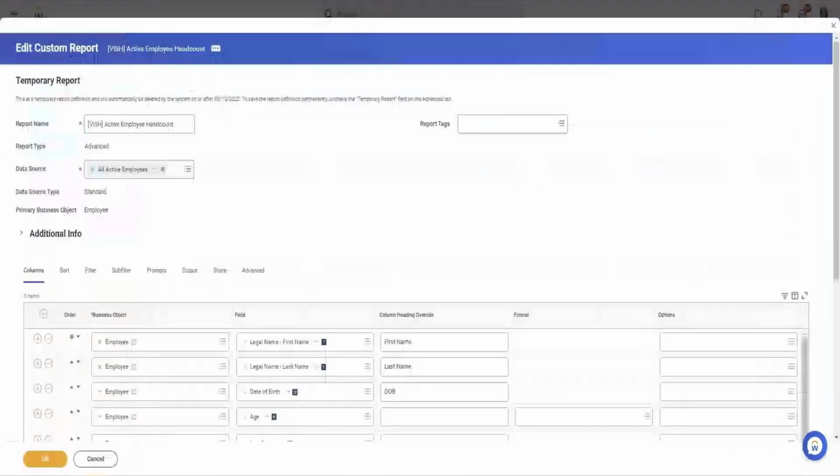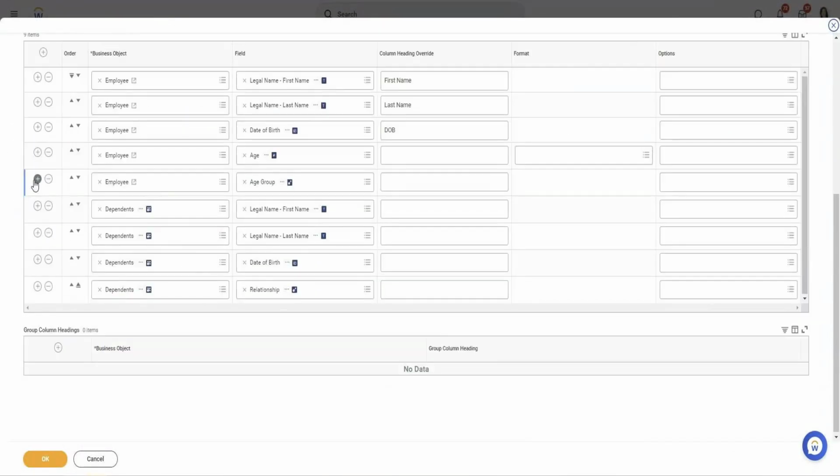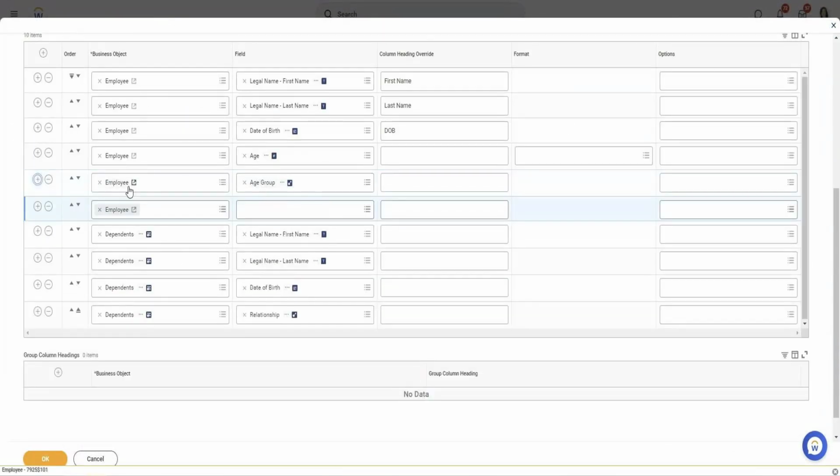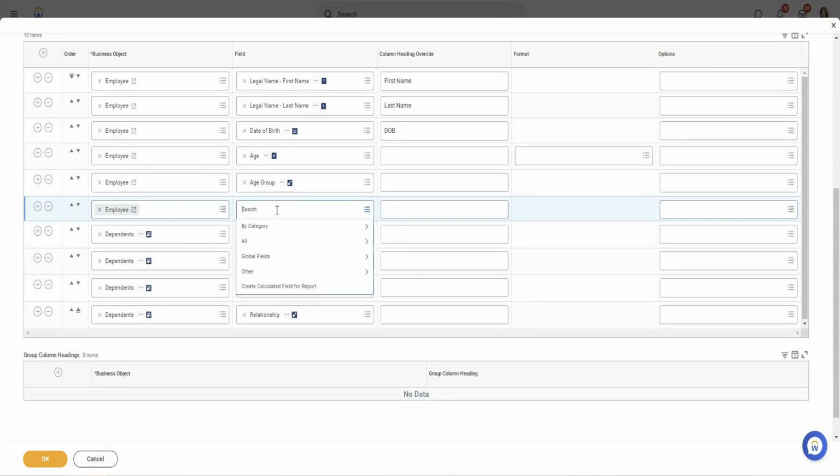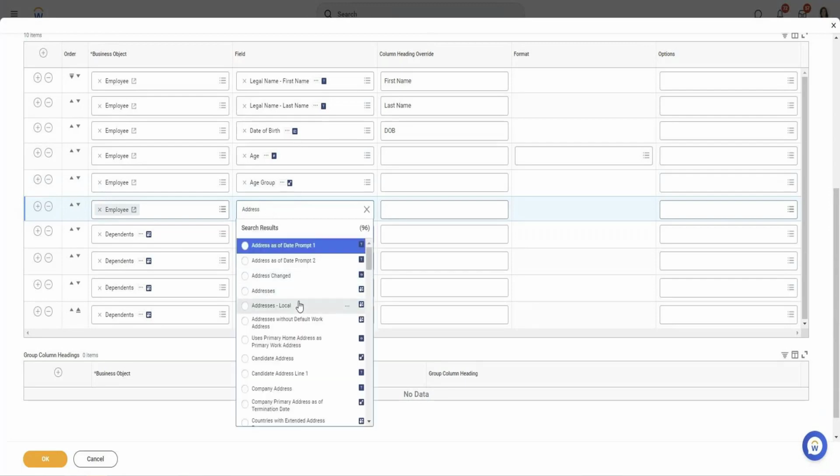So I click here on the plus sign. This is probably with the employee, right? Cannot be that dependent. So I click on the contact here. So worker with the shared contact information and the others. And I'll click on the addresses. Let's see if I click on the addresses.